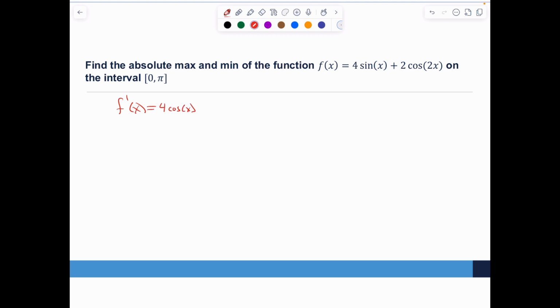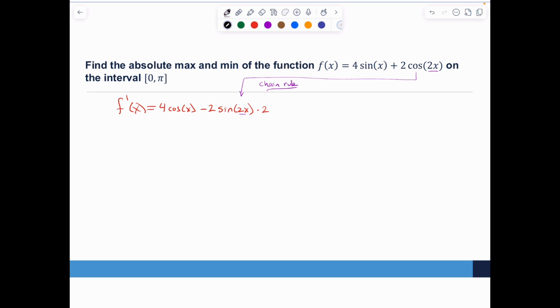Okay, now let's deal with this chain rule. The derivative of cosine is negative sine. Don't mess with the inner function. So essentially what I'm doing here is I'm just ignoring this, just going to leave it alone. Now multiply by the derivative of that thing. So times 2x, times derivative of 2x, which is 2. So to get from here to here, I use the chain rule. Okay, so I've got my derivative.